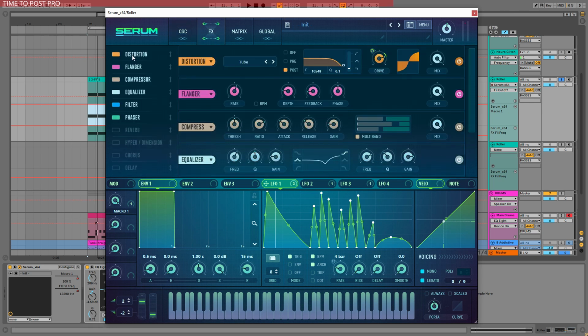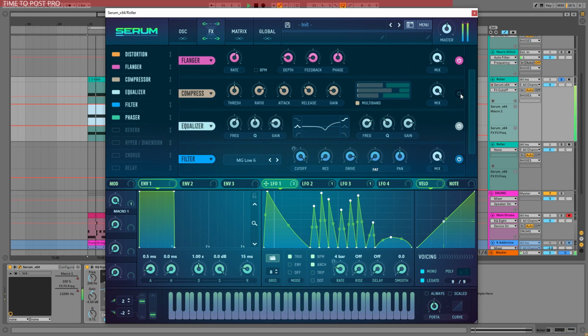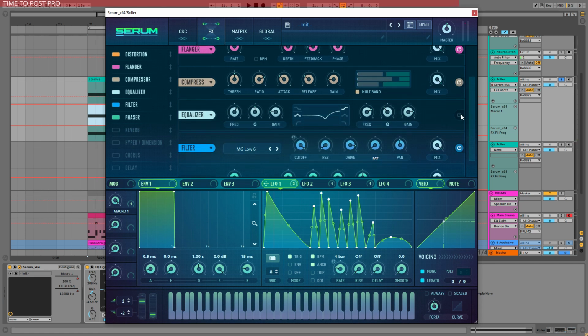Now I'm using a distortion. It adds some nice extra harmonics to it, and I'm using LFO 1 to control the drive. The next is a flanger. It again adds some extra harmonics and extra movement to the sound. An OTT like always, and an EQ to crank up the very highs, and cut a little at around 1.3K.